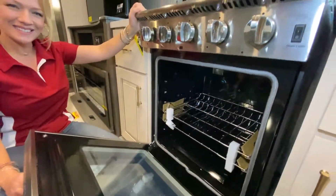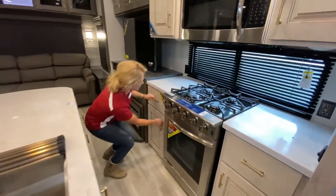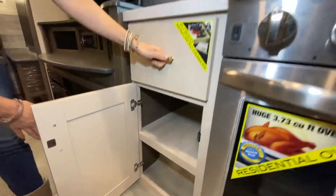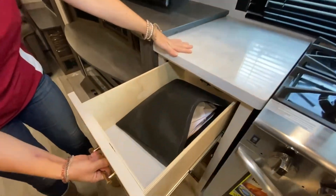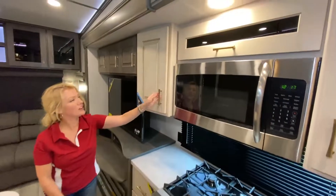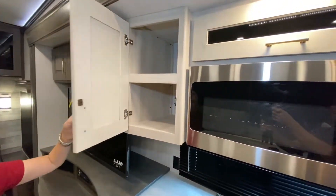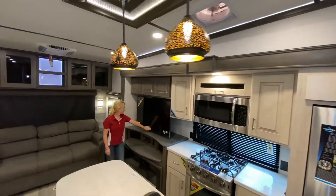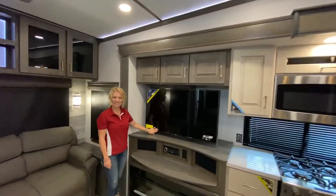You'll see here all the great storage capabilities in this RV. I'll also note that our RV uses a PVC roof. The PVC roof is more solar reflective, keeping this RV super cool and efficient in those hot temperatures if you're living in the RV in Texas, Florida, Arizona, or even here in the Midwest in the heat of the summer.